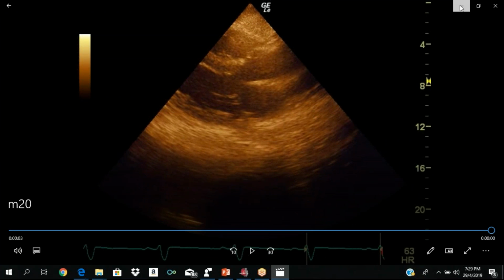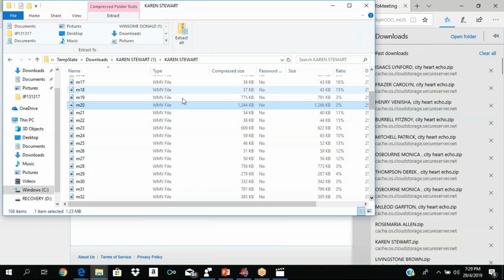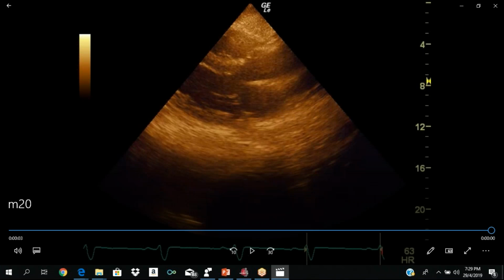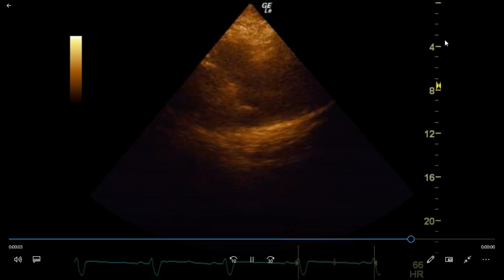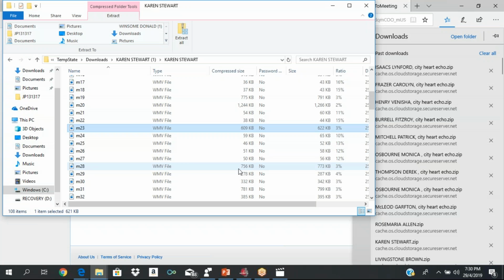So I advise you guys to look at a lot of normal studies. Okay, once you know when something is normal, if it's abnormal, you might not be able to pinpoint the exact abnormality, but you can say this is abnormal. So if you don't know what's normal, you won't be able to say that.